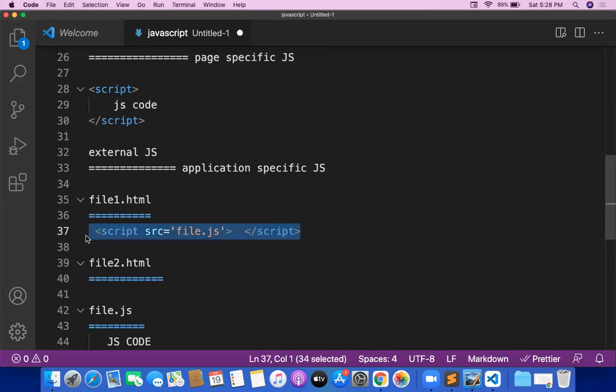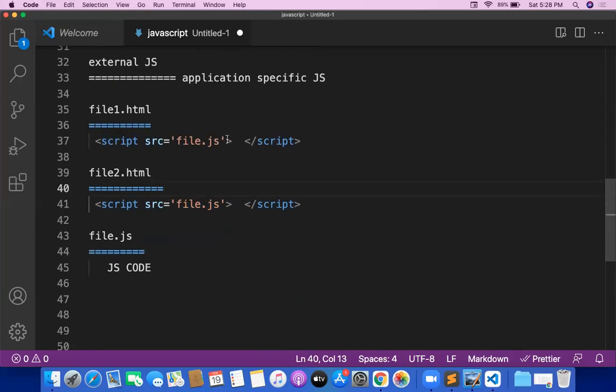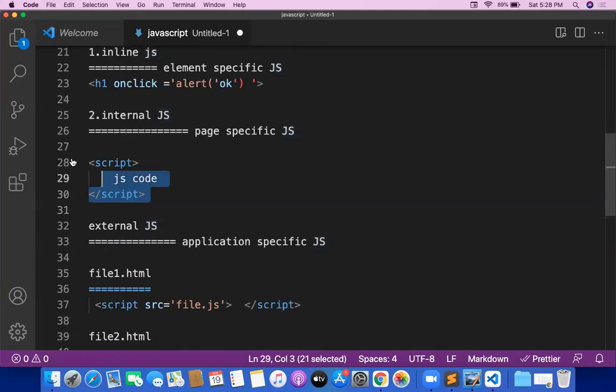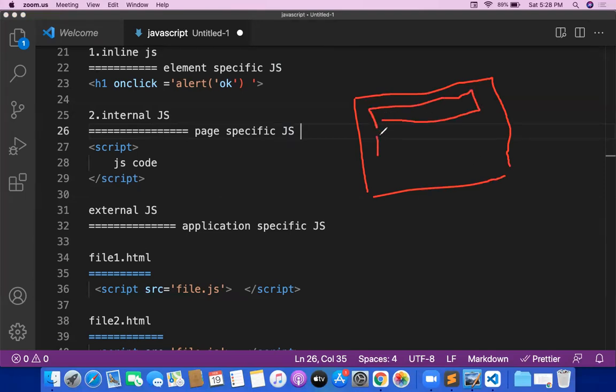The same code, I will copy and paste for file2.html also. This is external JavaScript. An external JavaScript file is going to be saved with .js. An internal JavaScript is written in the page itself. So, for example, I'll draw something. This is our web page, and there are multiple elements. For example, this is first element, this is second element, and this is third element. For all these elements, we will write JS inline. Inline is nothing but for every element I want to integrate the JS code.